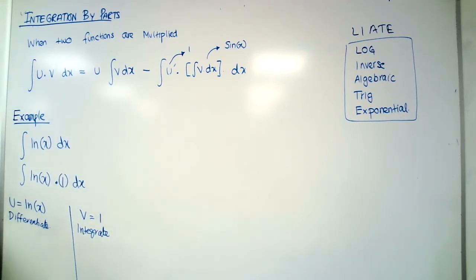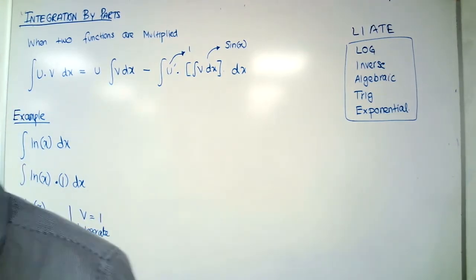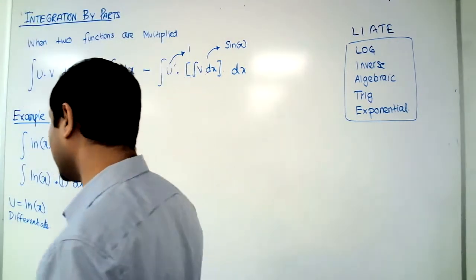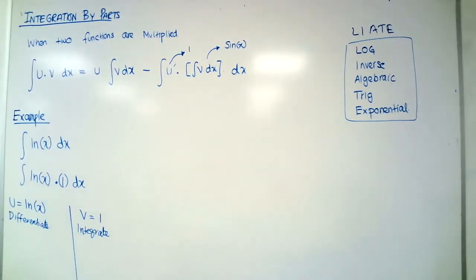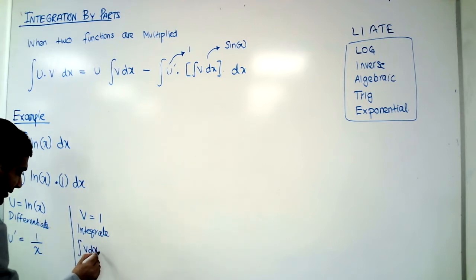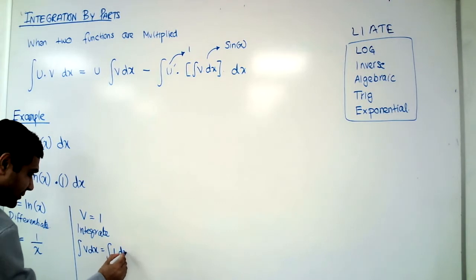So let's do the integral. What's the derivative of ln x? Remember, ln x is a special case. The derivative of ln x is 1 over x. So now you can see I'm skipping the steps. I'm not writing du over dx, the derivative of ln x. At this stage, you can do it straight away. But in the previous one, where the question is only differentiation, make sure you do all the steps. Integrate. I'm just going to do that one because integration is a little bit tricky.